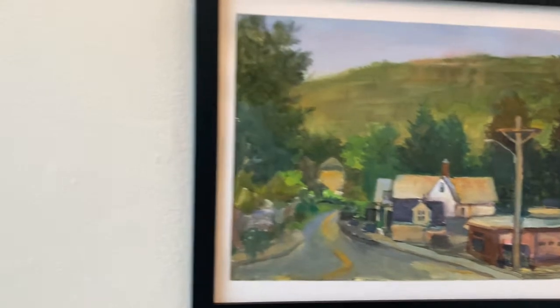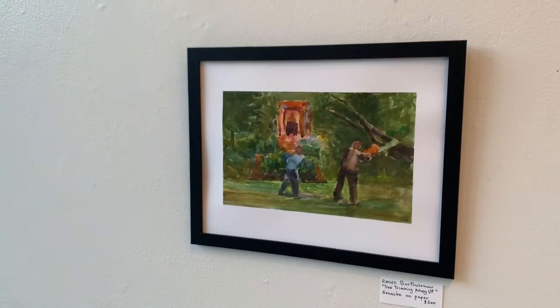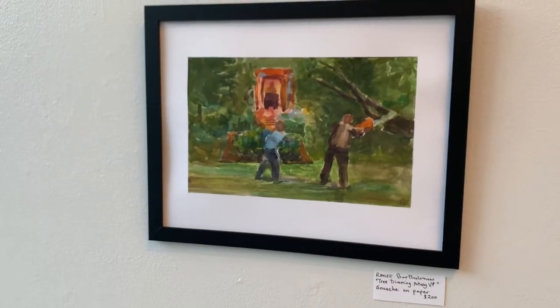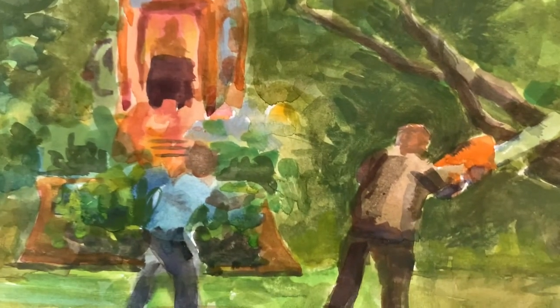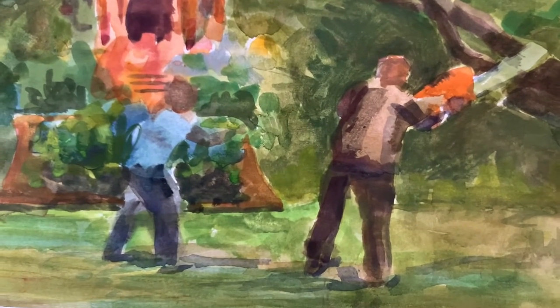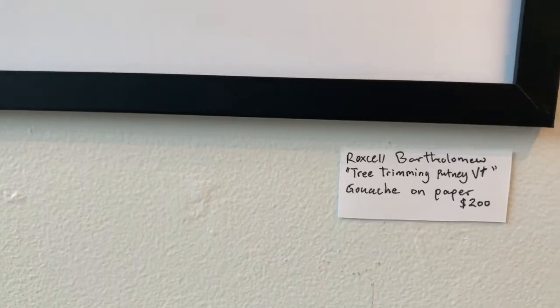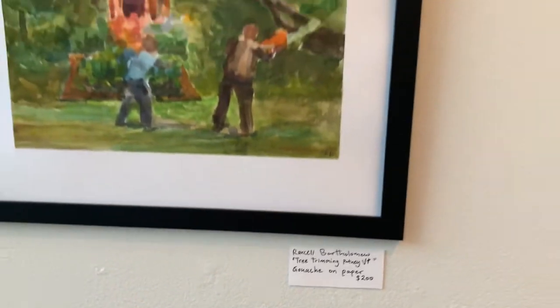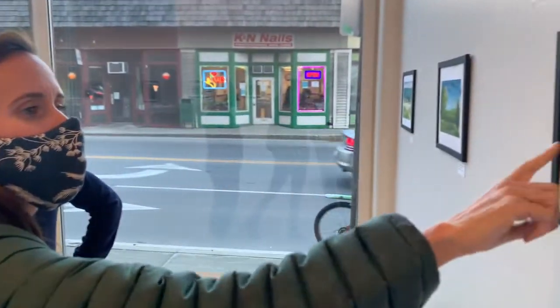Beautiful. We have people. I usually don't find people in my landscapes, but these guys were where you were painting. They were there. Yeah, this was in Putney. A friend of Ross's was clearing some land, and I just happened to be along. I usually have my sketchbook and my paints with me, and I just did a quick plein air of that. I love the way these colors are. For some reason, the bright orange.